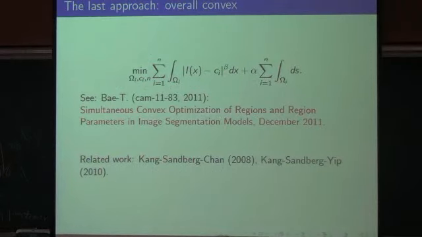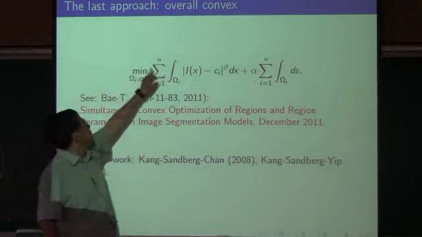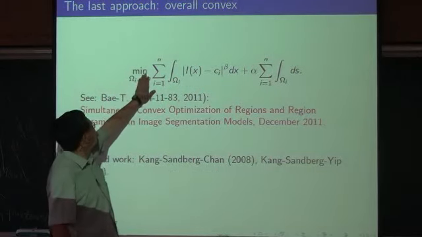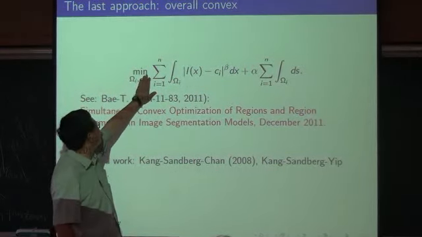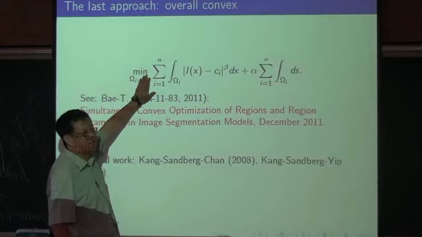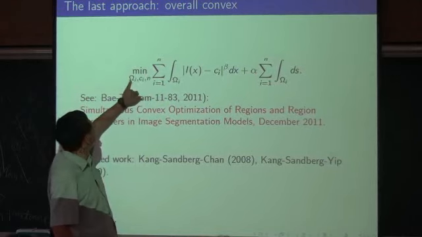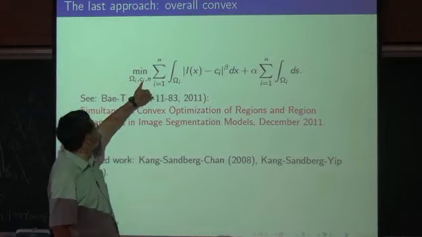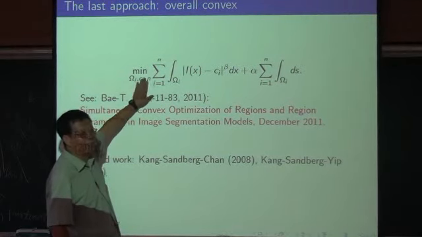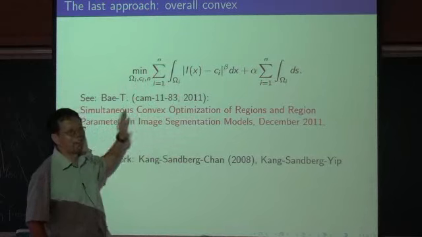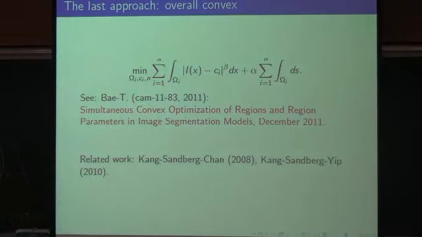There's another thing, even if you don't know. So what we have been talking about, we can convexify if only omega_i is unknown. So now you see omega_i is unknown, c_i is unknown, n_i is unknown. All of them are unknown. Can you convexify or not? You can also convexify it.